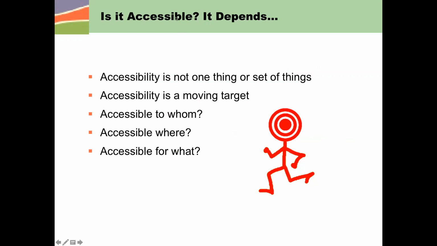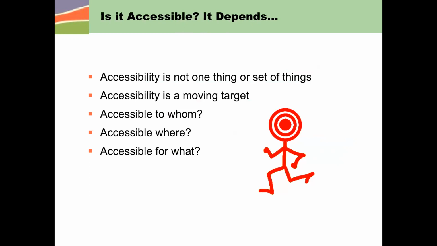Accessible to whom, where, and for what. And I want to give you a little example of that moving target in the to whom. Someone called one time and said, I'm using all the definitions I'm supposed to be using, and I'm trying to make everything work. And I'm thinking about a student who's deaf or hard of hearing, but this is an early childhood person who can't read yet. So one of the really important things for accessibility for someone who's deaf or hard of hearing, which would be captioning, would not work for this individual. So that to whom becomes an issue as well.